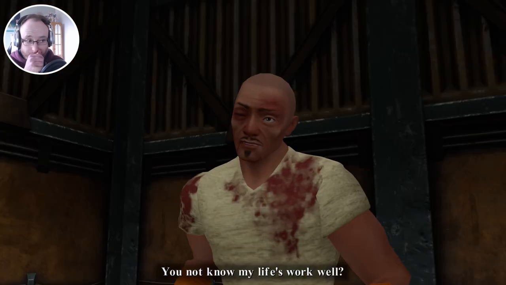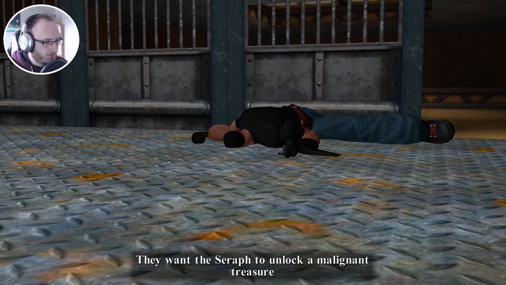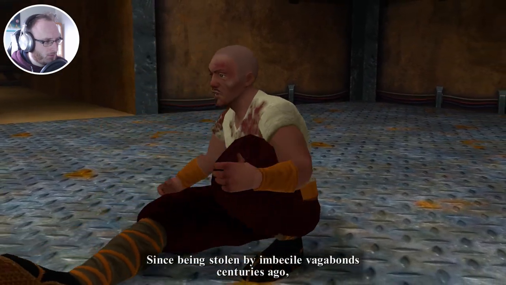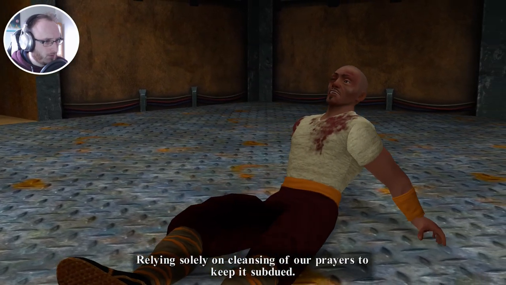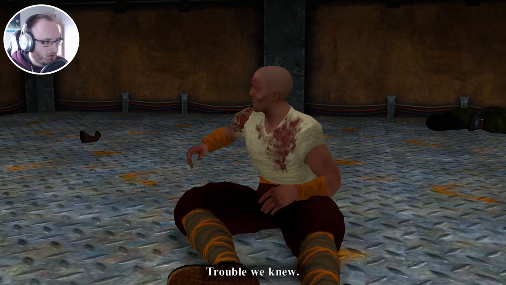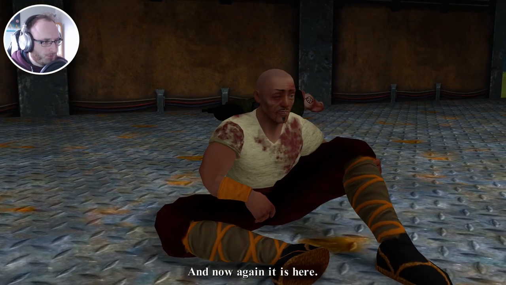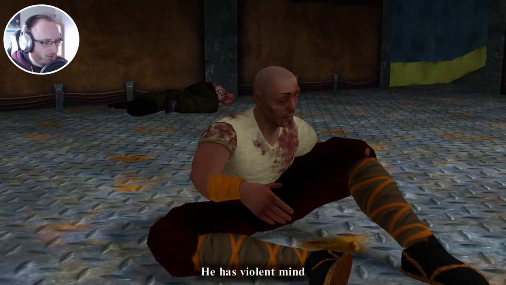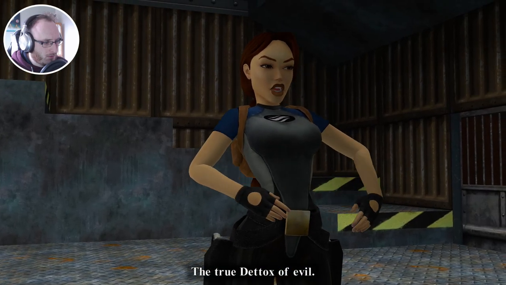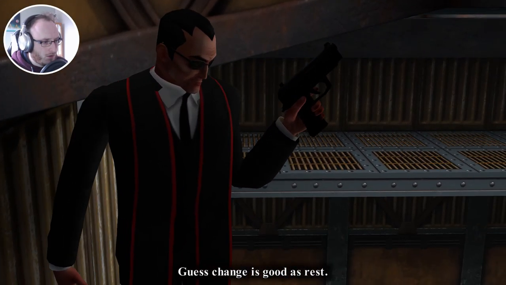The Seraph? You not know my life's work well. You sure you're not here for them? Their Jackanory days are well over. They want the Seraph to unlock a malignant treasure we contain in our monastery in Tibet. Since being stolen by imbecile vagabonds centuries ago, we've been without key to it, relying solely on cleansing of our prayers to keep it subdued. Then the occultist Gianni Bia acquired it. Trouble we knew. He breathed life back into ancient belief. One not to be stopped by any amount of head bowing. And now again, it is here. Marco, infected with madness. He has violent mind, but not yet the power to satiate it. So, we reach for our weapons once more. The true detox of evil. Where can you be taking me? Thought this was my big break. Best change is our Buddha's rest. Oh, I need one.